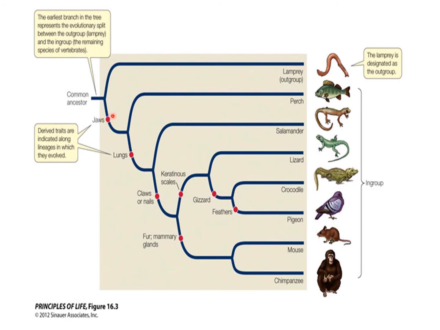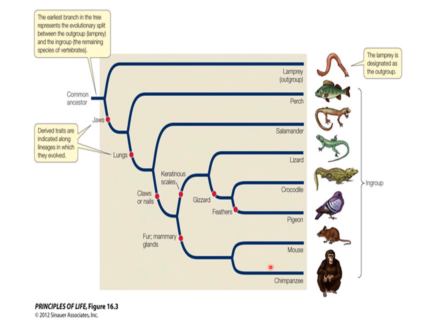So the jaw. The lamprey doesn't have a jaw, but everything that came from this one lineage is going to have a jaw. Now, if I go left, I get to a perch, which has a jaw, but the perch does not have lungs because perch use gills. So everything from this point down on the lineage has lungs, and so forth. And we get going down here.